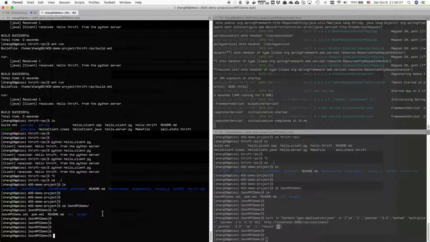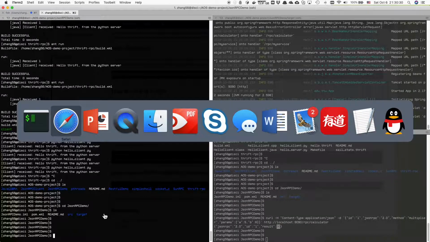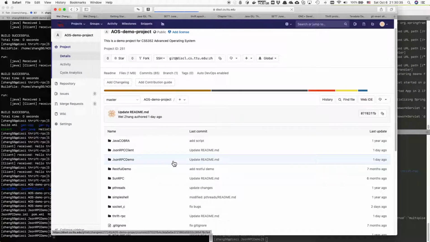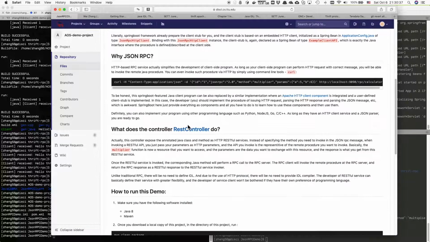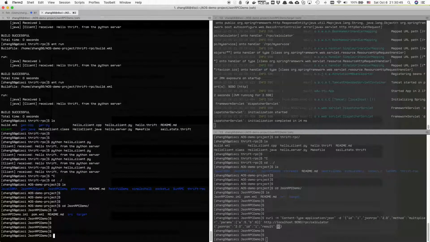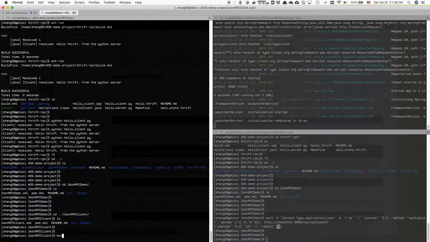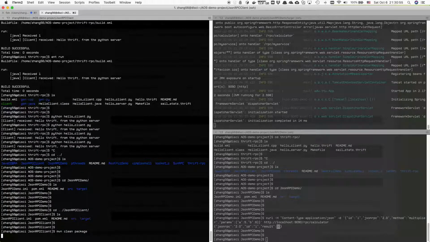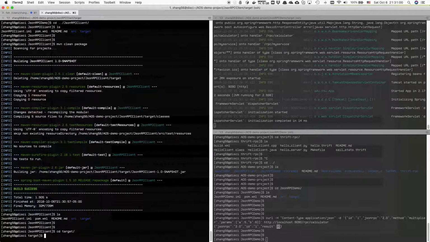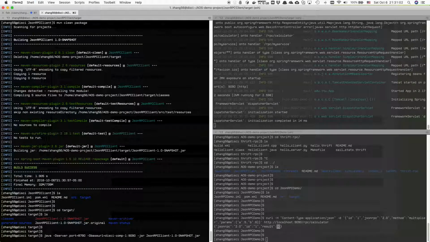And so what about the client side? You can run this client-side program. Before going to the client-side program, what you need to do is generate the executable jar file and go to this folder.